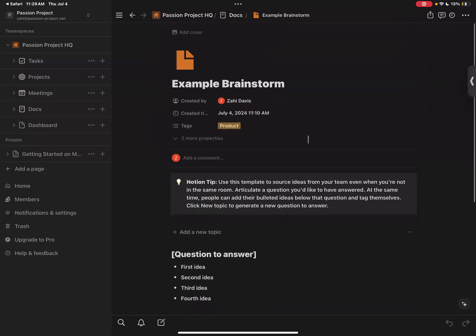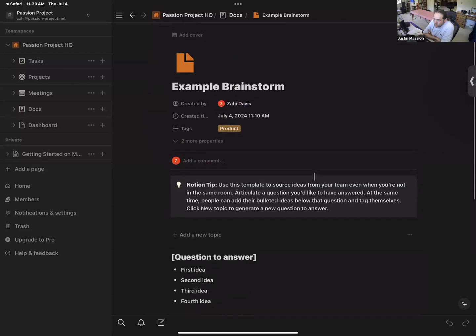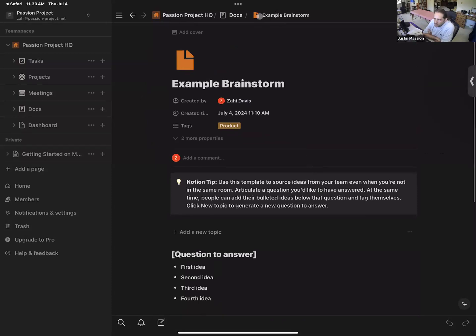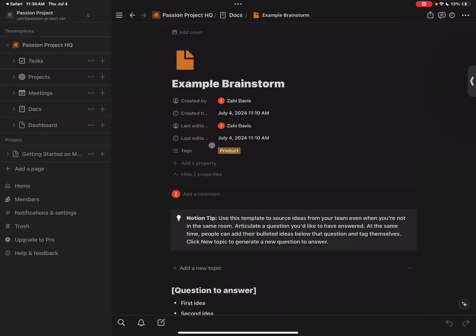And what you need to know about this is at the top is the same properties that are in the spreadsheet. So if you go to the very top, you can edit all the spreadsheet columns right under where it says example brainstorm below. Created by, the date, the tag. If you open up that, that's where you would edit while you're on the page itself without having to go back to the spreadsheet view. You can actually edit all the properties. And you can even add a new property, such as a link or something else.